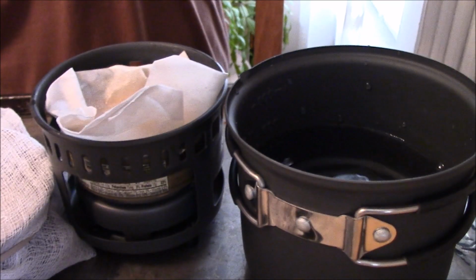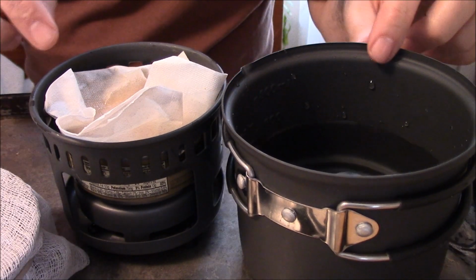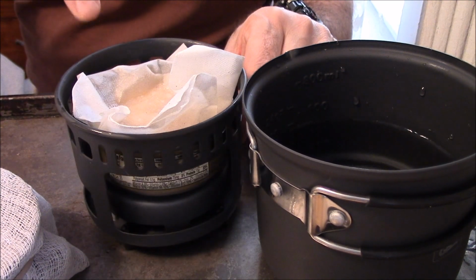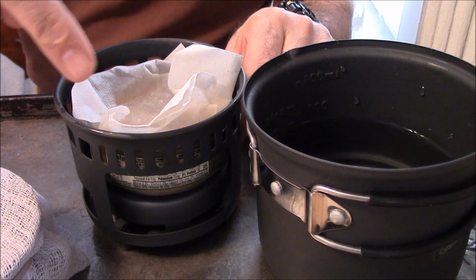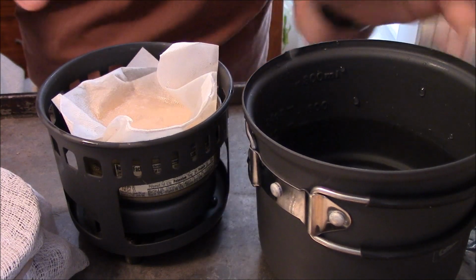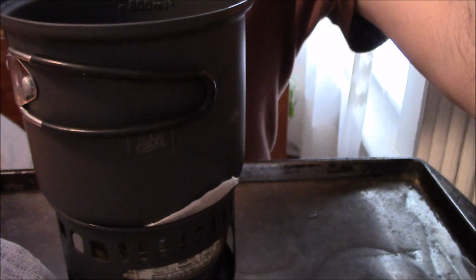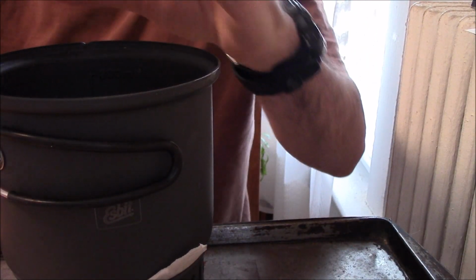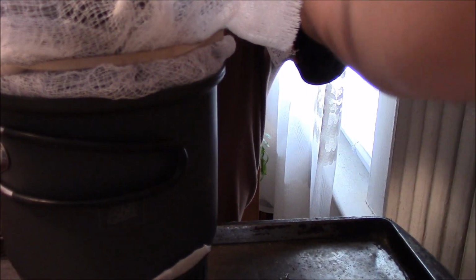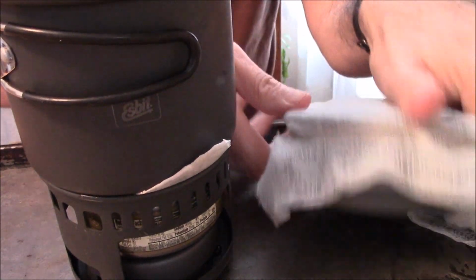Okay, so here's the idea. The tuna will be the main protein course. It's going to be cooked under the paper napkin, which will act as the wick, which will boil the water, which will produce steam, which will steam the rice. I will then use the water to make my tea. That's the idea anyway. Let's give it a go.